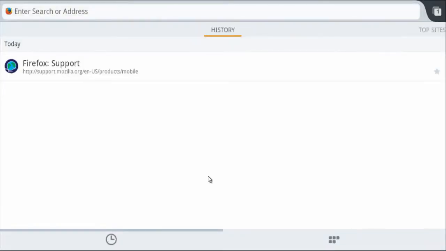Today I'm here to show you how to disable autofill in Firefox Mobile. If you notice something in Firefox, there's an annoying feature where if you go to a search box or something and you type in one letter, a bunch of your old questions or text that you've inputted in the past pops up. And it creates this large drop-down menu that you just don't know how to get rid of. So what I'm going to do is show you how to get rid of that.